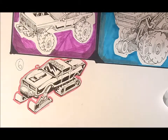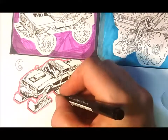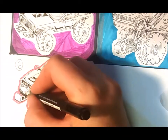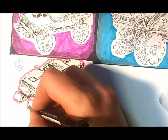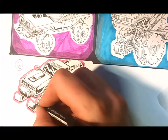Okay, I think I'll leave it as that today, guys. As you can see with this Dodge Charger, that's a bit different. I've added some cool tracks in the bottom, some cool skis in the bottom, sort of a cool, sporty, sleek look with a small coolant tank on the front. Yeah, I think it turned out pretty awesome. Just adding some final touches here and there.